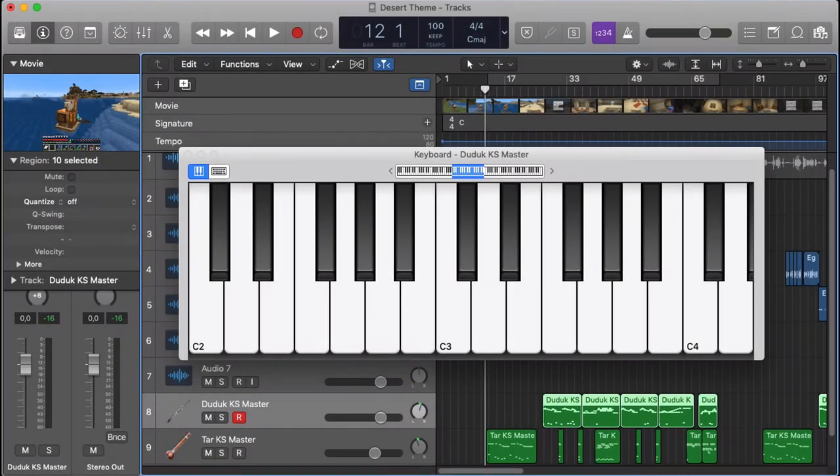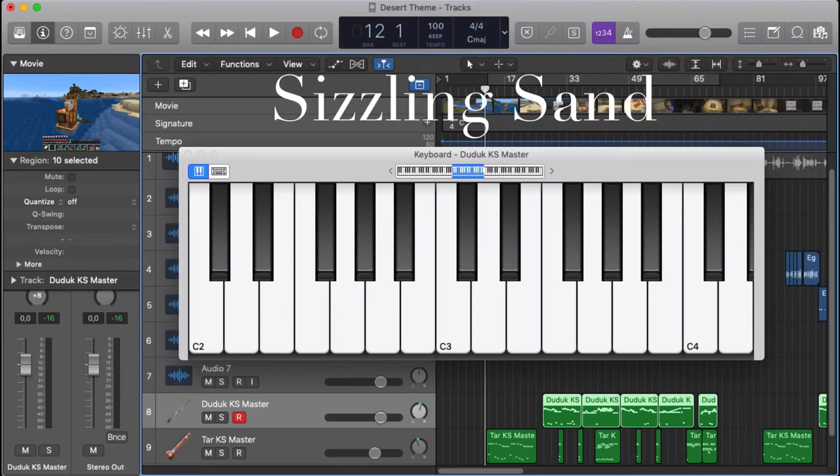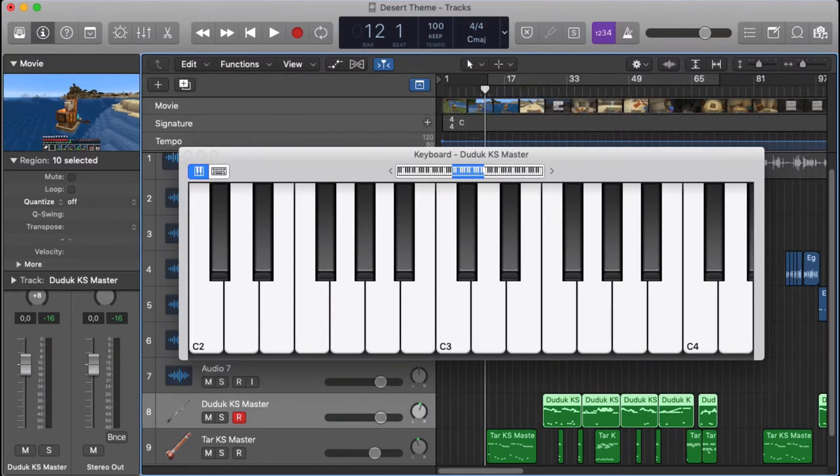Welcome to another behind the scenes video where I talk about how I make my music. And this time it's about some desert music, a desert theme for my Minecraft Let's Play series, All I Never Did. And I have called it Sizzling Sand, which if you Google that name, all you get is a lot of links to nail polish. But I still think it's a good name.